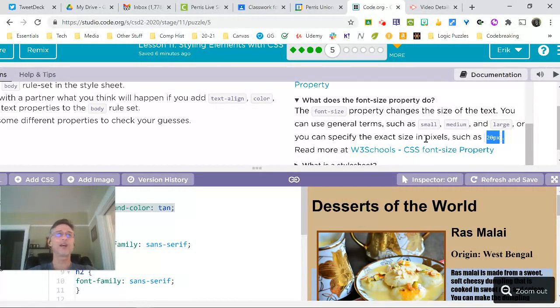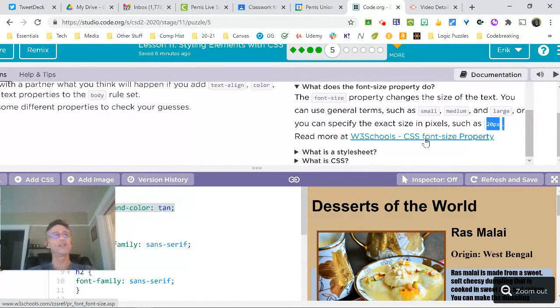So I would say stick with that because almost everything else you're going to do as far as setting the border of an image or anything else, you're going to be using pixels. So just stick with that system. It's going to be better for your brain to just remember it that way. Okay, so let's get to it.